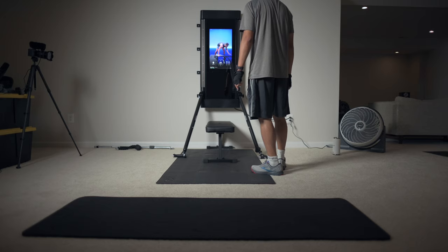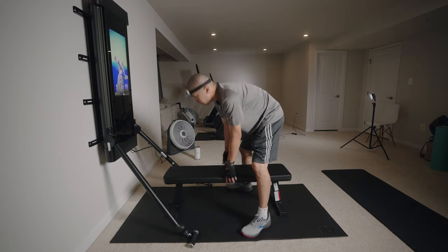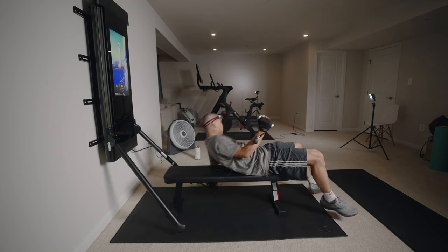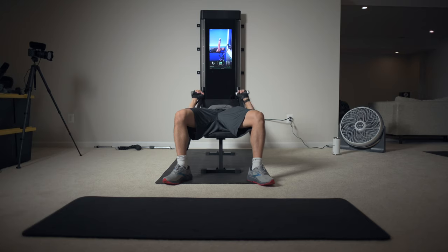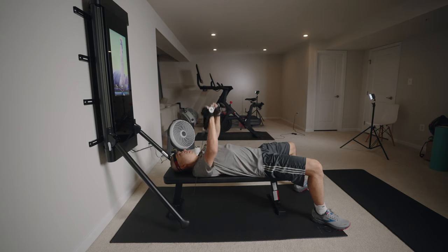Pull the bench out. I always like to have the bench right where those little pulleys are, where the Tonal arms begin, as we hit set for official set number one. Remember — push through, lift your chest, and let's go to work. That was a good tip — I didn't know you were supposed to line it up. Turn that resistance on, eight reps, here we come. It's a little bit heavier. I'm thinking about breakthrough opportunities — it means we feel tough moments, maybe we're not so great at a particular motion. Breakthrough means we dive into that tough part. Turn resistance off — give it our all every single time.